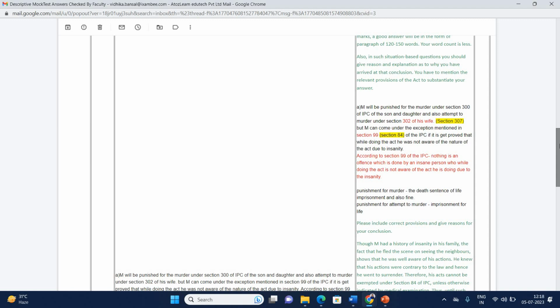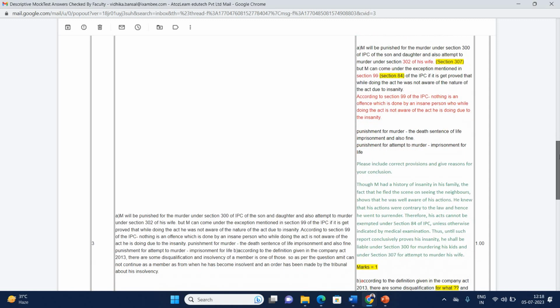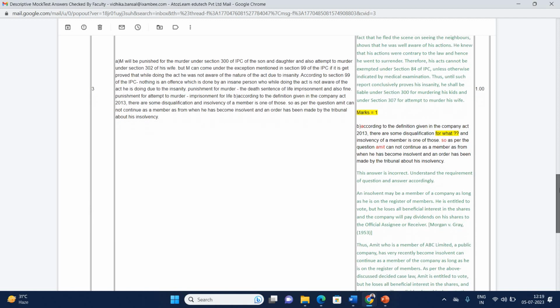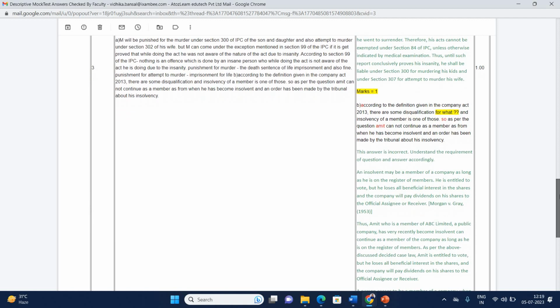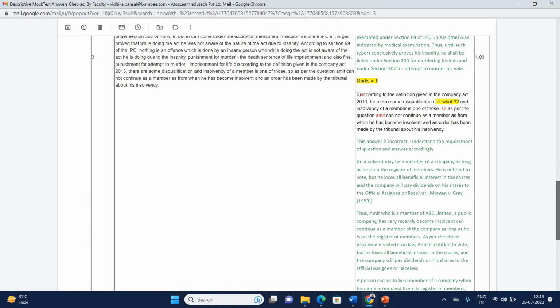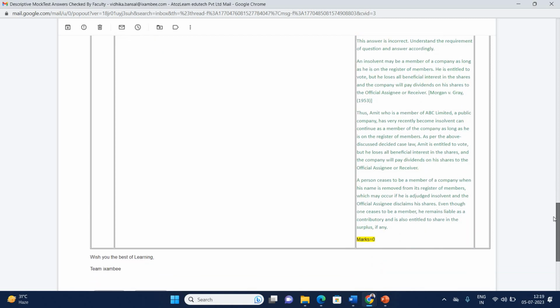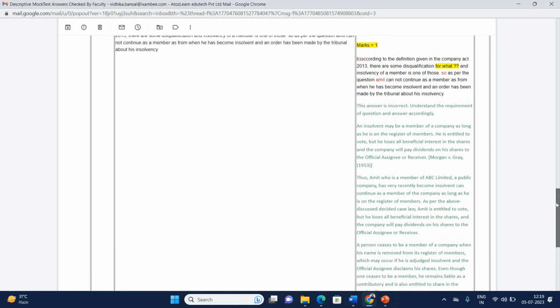So now the liability of M is being discussed in this question. The student here mentioned certain provisions, section 302, while they were wrong. So the correct provisions were mentioned by me, and then I have also given a sample answer of how they could have better answered this question. Similarly, the checking was done for the second part of the question with respect to insolvency of a member and continuance of that insolvent member in the company. So in this way, we try to give you a complete understanding of how you should answer your question, of how you should attempt the question.